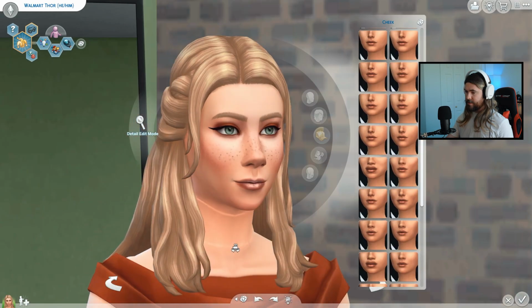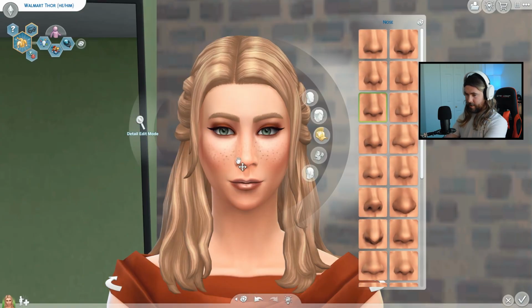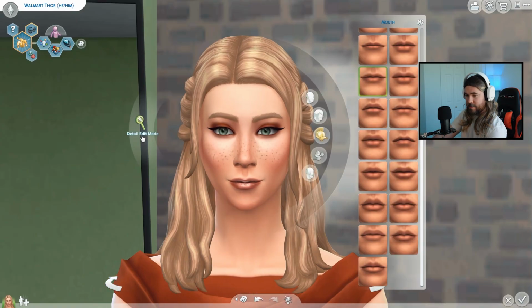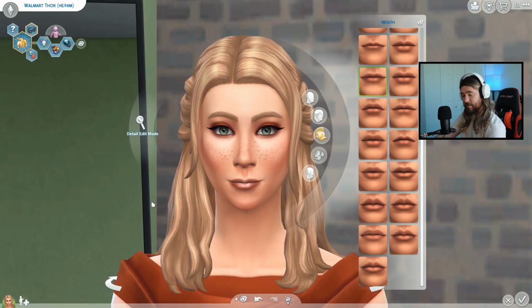All right, let's fix the nose. That's looking a little crazy here. There we go. That one's better. Just the face a little bit. Let's go to detail edit mode. So cheeks up. Chin up a little bit. There we go. Am I hot or what?